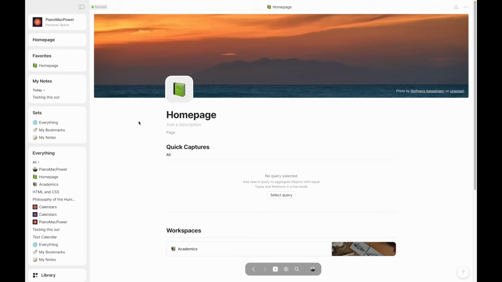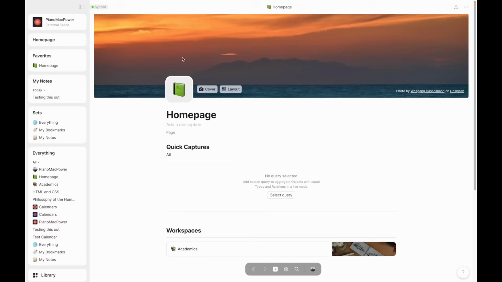Let's start with multiple spaces, because I think that this is really cool, especially for somebody like me who needs to completely rework my vault every time I want to make a video, because I need to make a showcase for something that perhaps I'm not using in the way that it could be used. You know, there's lots of potentials, and I don't necessarily construct all of those naturally, so I need to fabricate some things to display to you what options are. Multiple spaces makes that really simple.